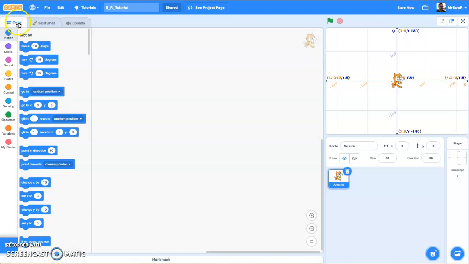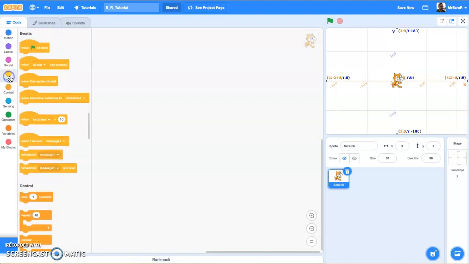So if you go over here to the code, making sure you clicked on the code tab, all code in Scratch starts with an event. No code will run without essentially an event block starting it off. These are kind of unique within the visual language of Scratch because they have a little hump on the top. So any one of these ones, this one, this one, this one, and that one, those all are event blocks that trigger code.